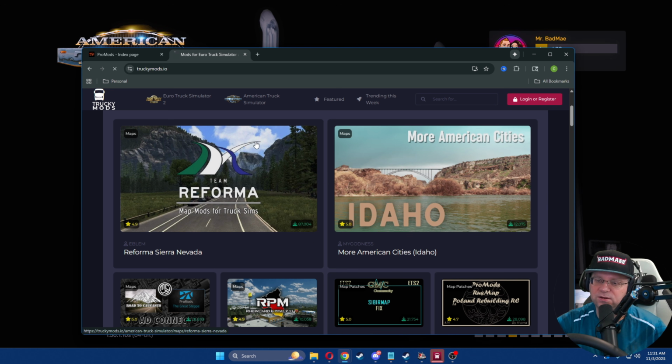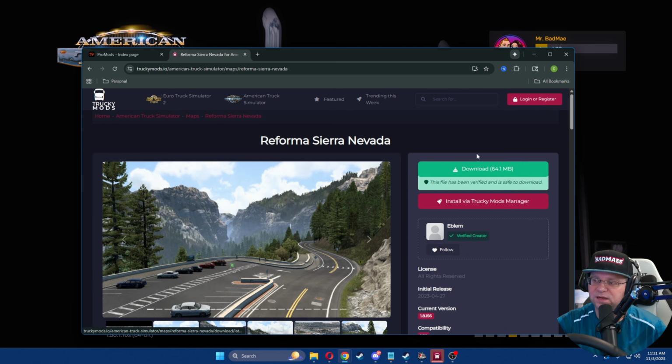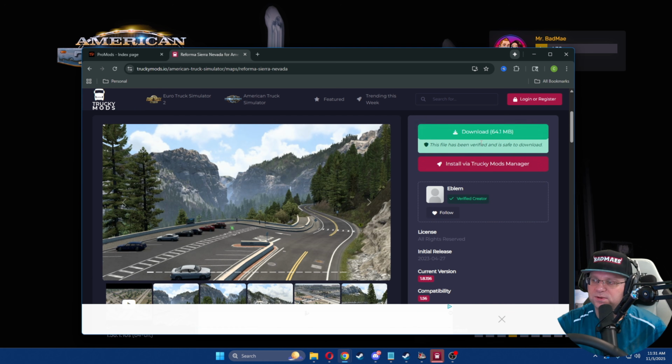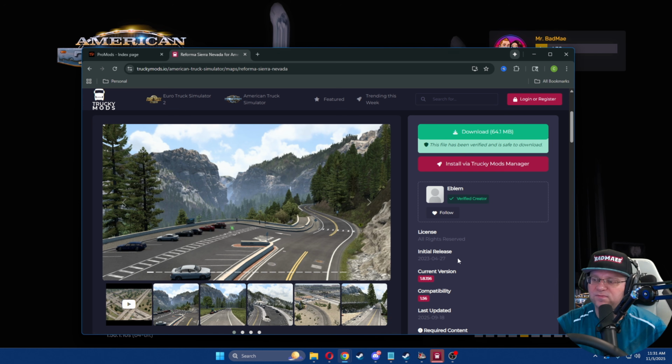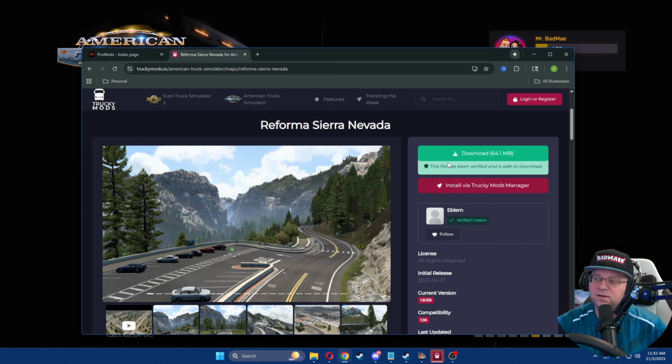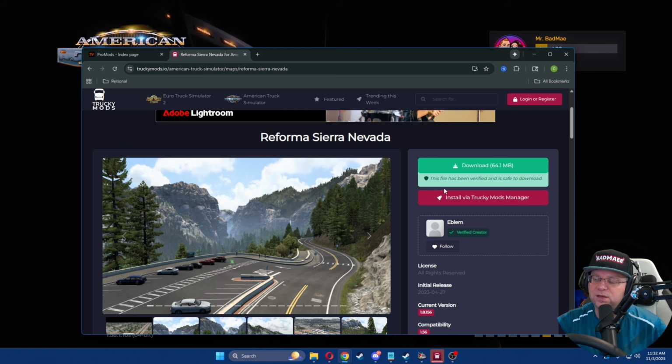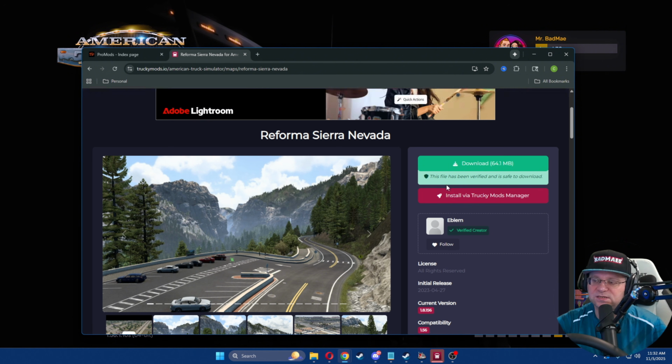When you go to download them, I click on this guy here, you'll see there's a big old download button here. There are a lot of ads, so be mindful. If you have Brave or something like that, I'd recommend it. But you'll download this, and then depending on the file, you may end up with a .scs extension, or you may end up with a .zip extension.